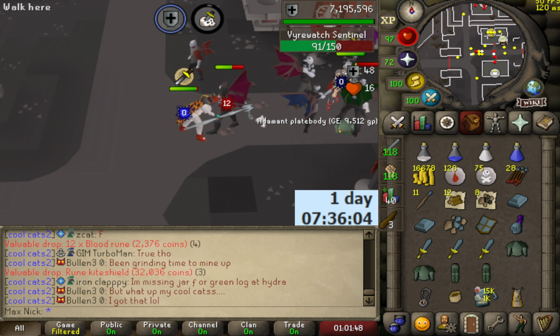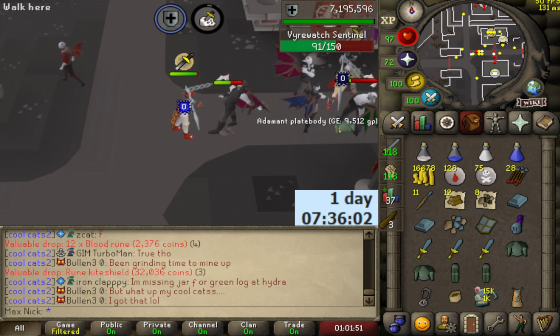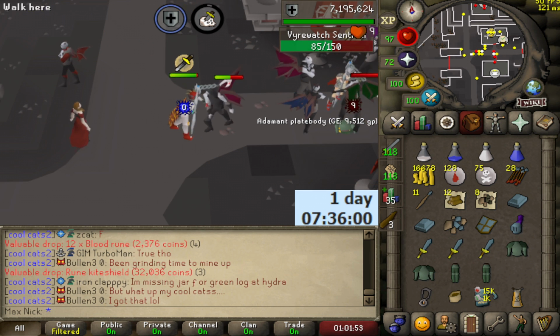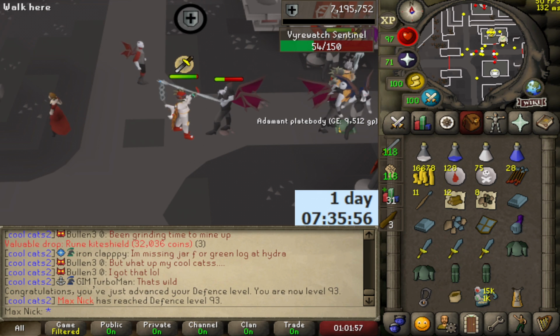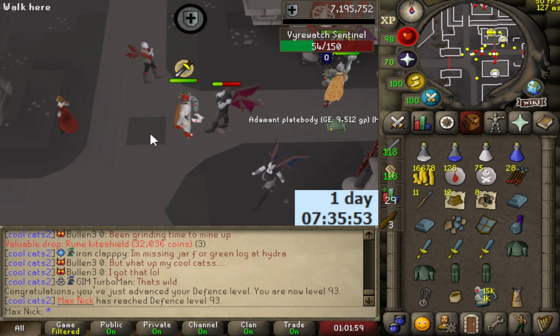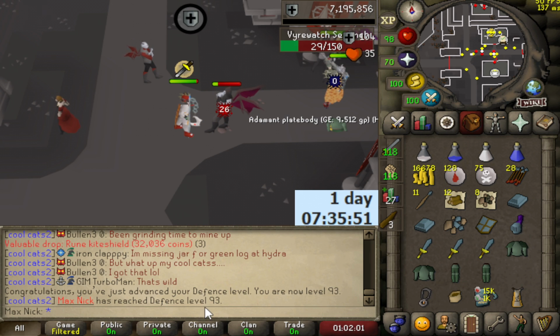Almost finished with the vampire task, but we are actually about to get a defense level. Only 3 left on task, but this is the 2nd defense level of the video, up to 93 defense. I think we got 92 very early on in this video, and now we're only 6 levels away from 99.